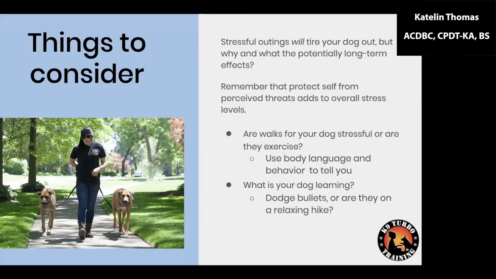So if we look at the body language, do we have a really relaxed, loose walk going on, where our dog's muscles are soft and their ears are relaxed and their mouth is open and they're trotting along like these two dogs here? Or are they stressed? Are they in a state of stress where they're looking for triggers and having to protect themselves at any given moment? And if they are relaxed and a trigger pops up, does that elicit a big stress response? Because sometimes our dogs can be relaxed as they're walking and then respond really intensely to those triggers.